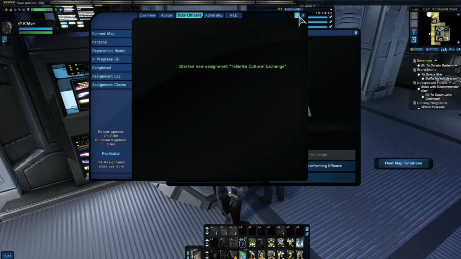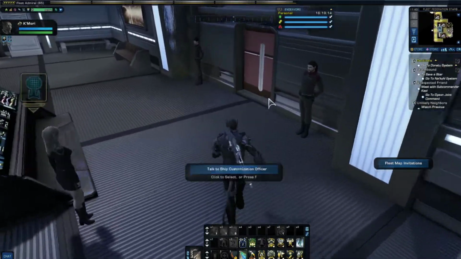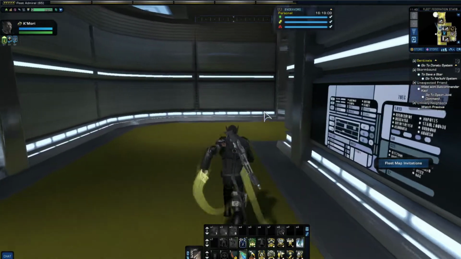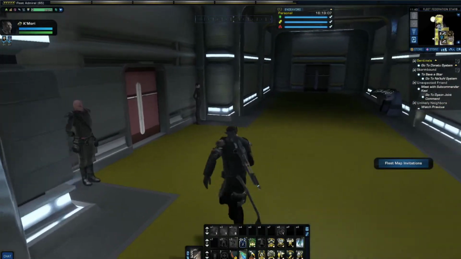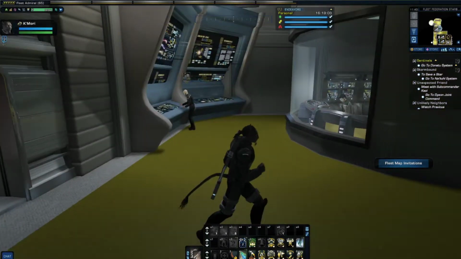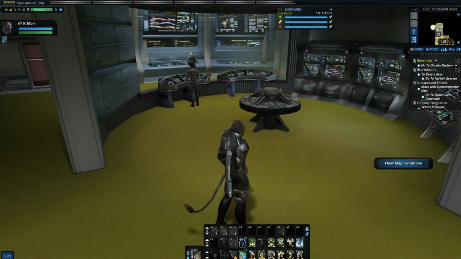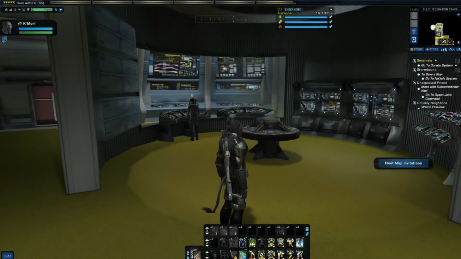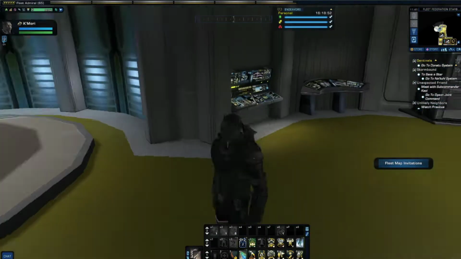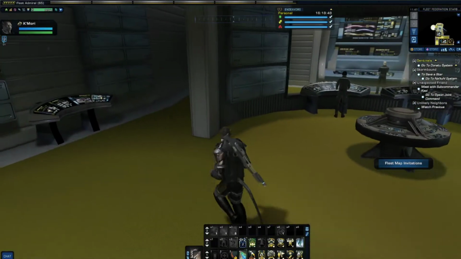So we can begin that, and that will be off in 20 hours. That'll give us the random pack of Tellarite duty officers. We can go around this corner here. I believe in here we got another room. We got another engineering lab. Very nice lab indeed. I hate this carpet. It is horrible, but it's there.